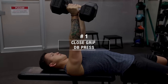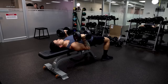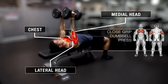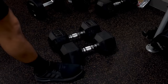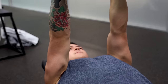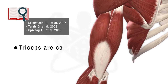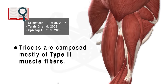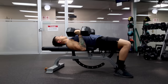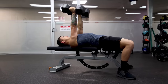The first movement of this workout is the close grip dumbbell press, which works the whole triceps muscle with most emphasis on the lateral and medial heads, plus some involvement from the chest. This exercise was chosen because it's vital to start with a movement that can be loaded with heavy weight. Based on multiple muscle fiber composition studies, the triceps are typically type 2 dominant, theorized to best respond to heavier loads, making this an ideal option.